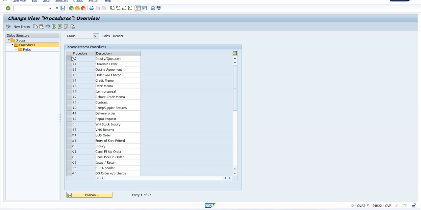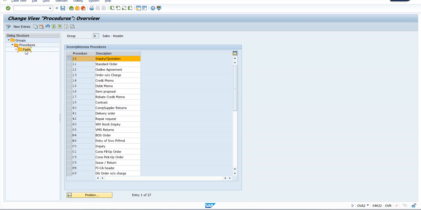In this you can see the number 10, which is assigned. We have seen this is assigned automatically for our TQT. This is the standard procedure which is available in the system. So this is what is assigned. You can create n number of procedures here and you can assign them also. Yes, it is possible. In the same way you can see the procedure here. You can see this is standard.